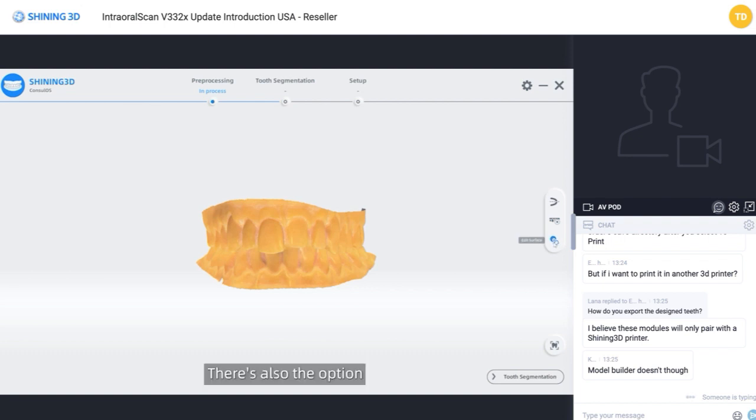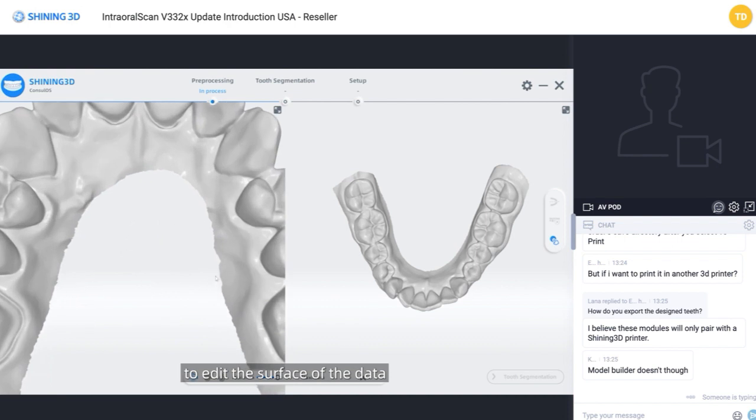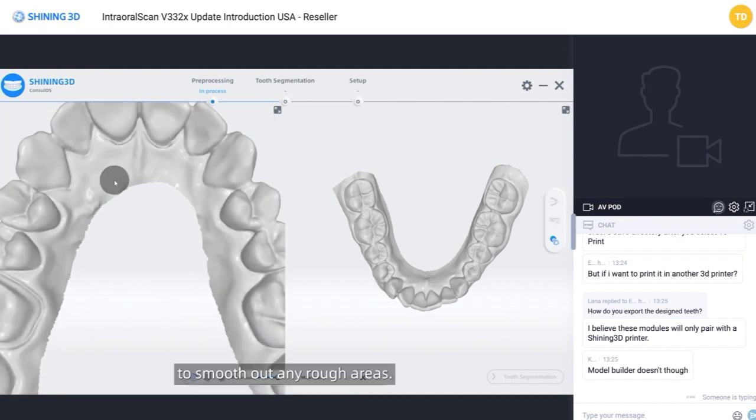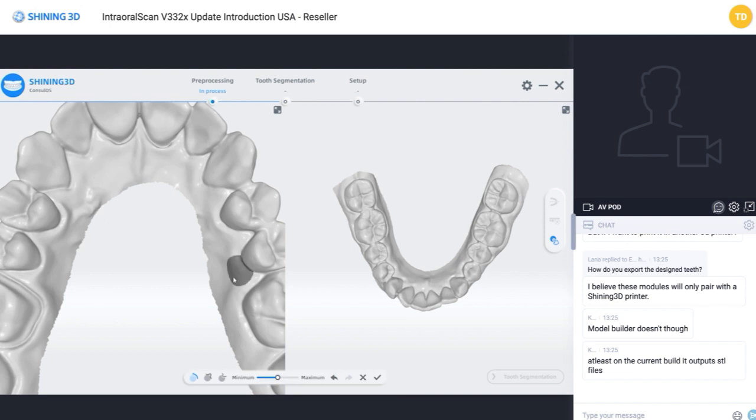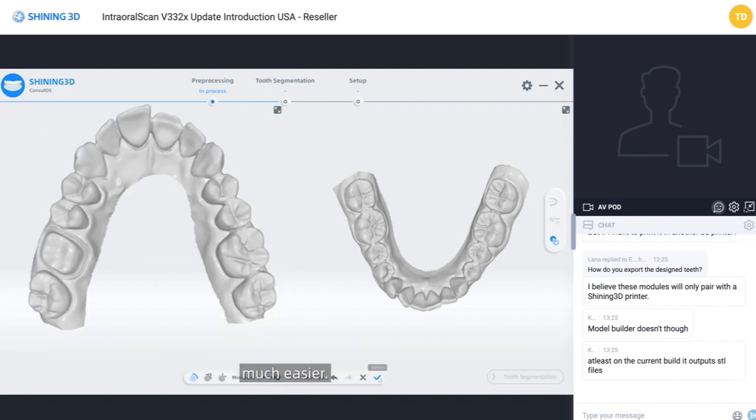There's also the option to edit the surface of the data to smooth out any rough areas. Clean and smooth data will help the software's AI create the simulated models much easier.